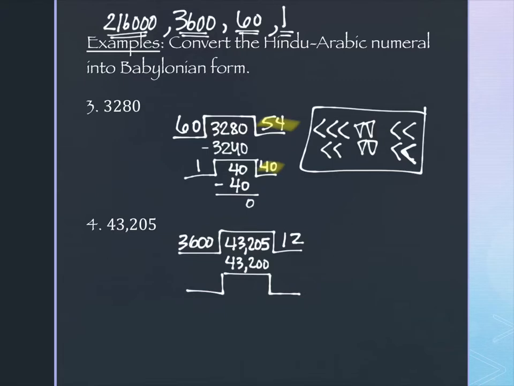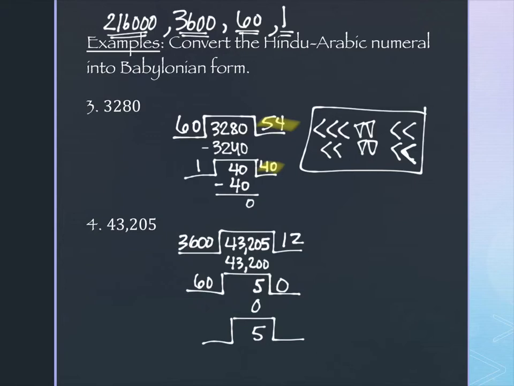Subtract, and I get 5. I'm about to do something that's going to feel a little bit weird, and it really isn't super critically necessary right now, but we're going to need it when we get into the later part of chapter 4 anyway, so I'm going to model it now anyway, okay? We always go down in place value. So we did the 3,600, now we're going to do the 60. And 60 is not going to go into 5, so it's going to create a 0 over there. It's not going to be a very exciting step, but I need it represented later. So we're going to do it right now anyway.